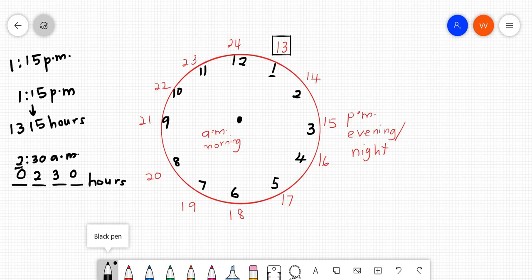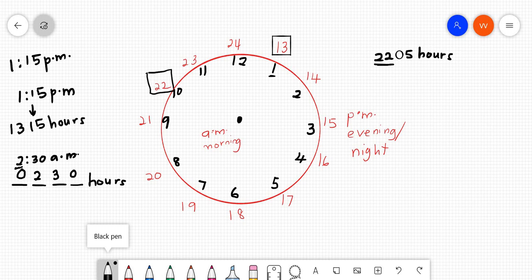Okay, now teacher give you one more example about 24-hour system to 12-hour system. 22:05 hours. Okay, when you see this type of numbers that shows you time, this time is 24-hour system. Okay, you see here got 22. This 22 is outside the clock. Where got 22? Yeah, here got 22.